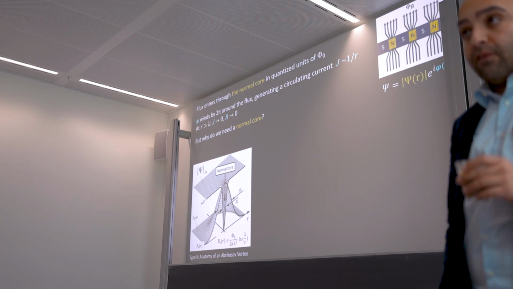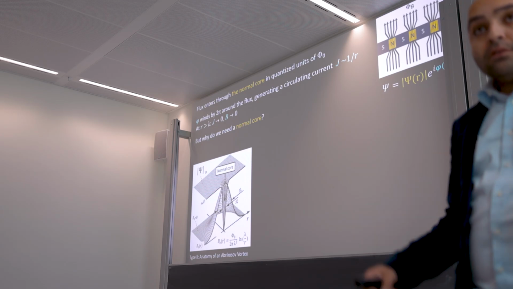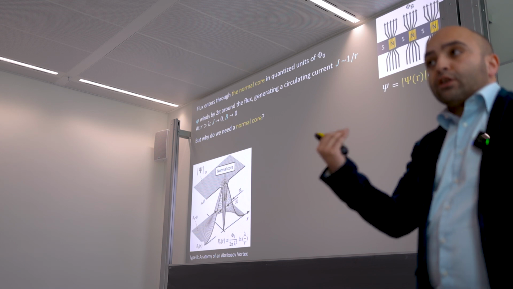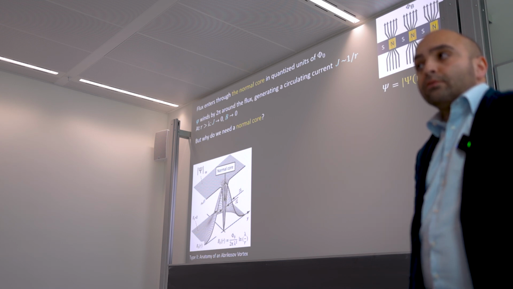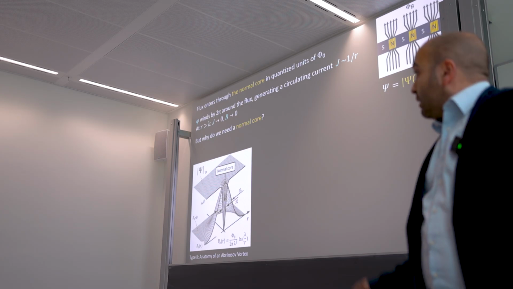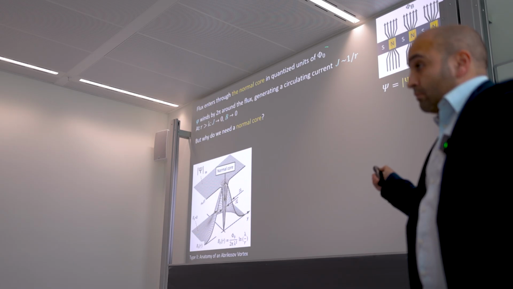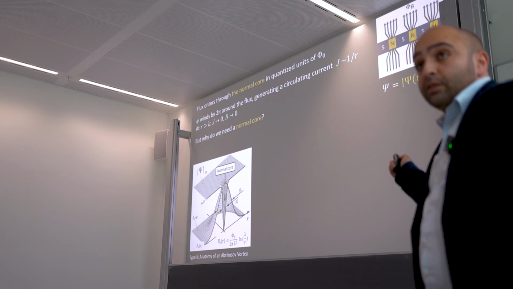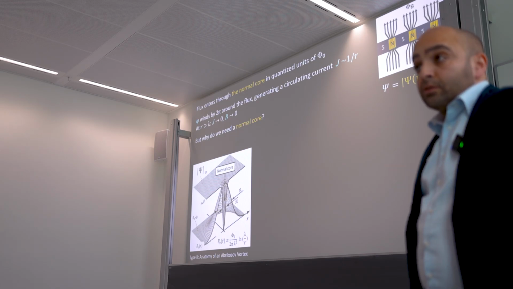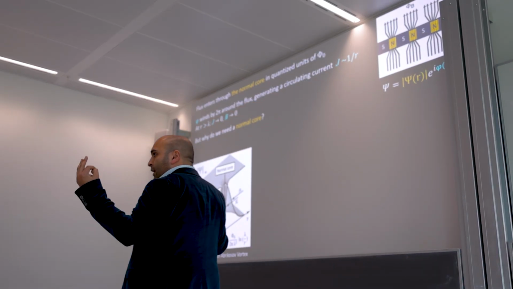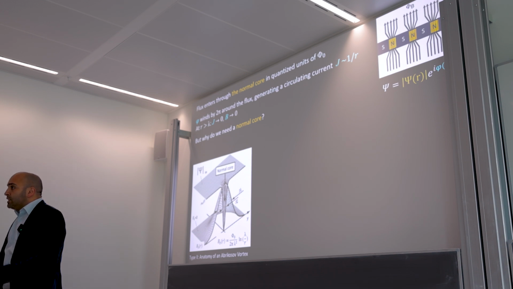Think about the kinetic energy of a vortex. Think about this current. What happens as you get closer and closer to the center of the vortex? Here r is the distance from the center of the vortex. What happens when this goes to 0? It blows up. Yeah, it blows up. Your current goes to infinity. Your kinetic term goes to infinity.